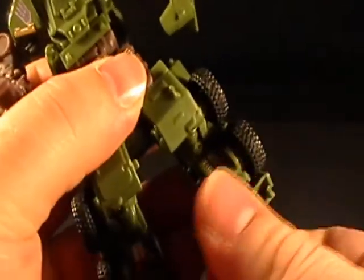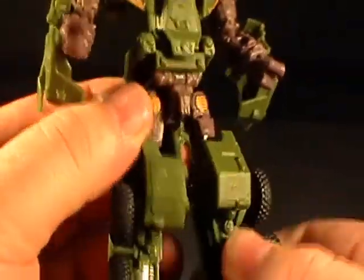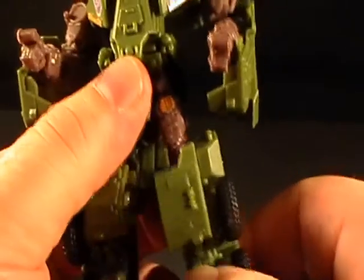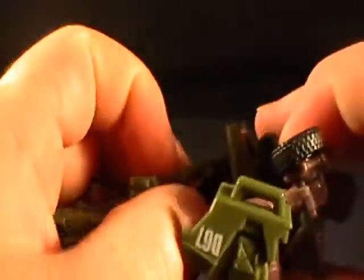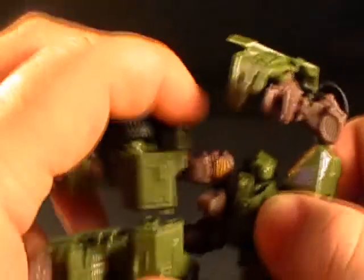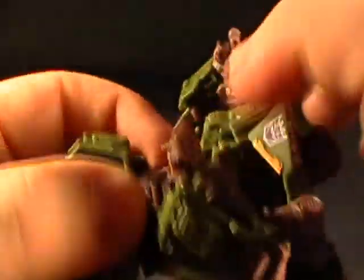Articulation on this Scout figure is pretty good. He has ankle swivels, so his feet can actually twist a full 360 degrees. He doesn't really have a knee joint specifically, unless you want to count that. So he has a knee joint up here, full 90 degrees. He does have a hip joint. It is a ball joint, so you're going to get a full range of motion on that. He does have a waist joint. You just have to make sure that that is flipped up, and now he can swivel at the waist. It does only go one direction though, so that's kind of odd. No, sorry, it will. So it can go both directions.